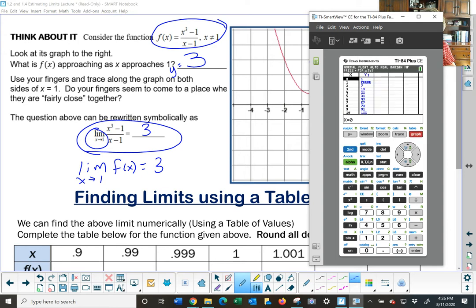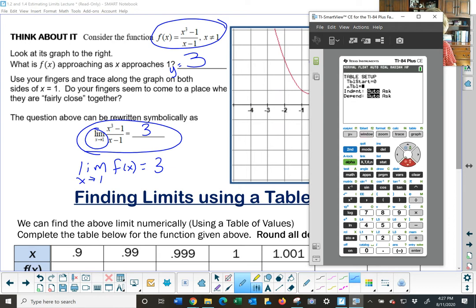Problem: when I go to the table, these are not the values that I need to use. So I need to be able to generate my own. Nor is there much of a pattern there. Well, there is a pattern, but it's not something I can mathematically describe and have it autofill for me. So I'm going to go to second window, which gets me to the table set.